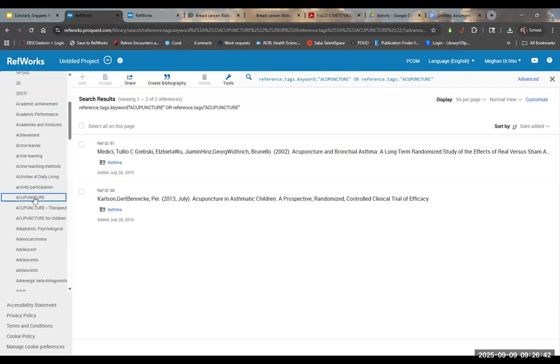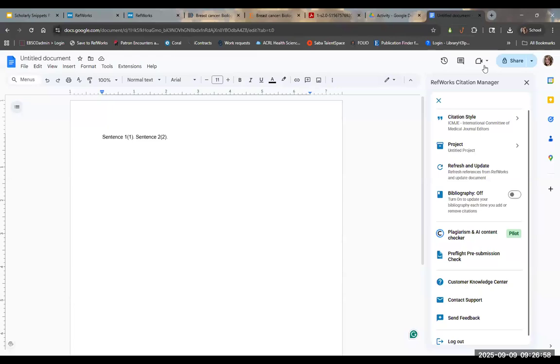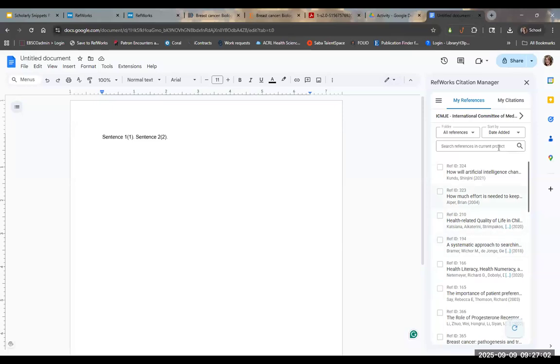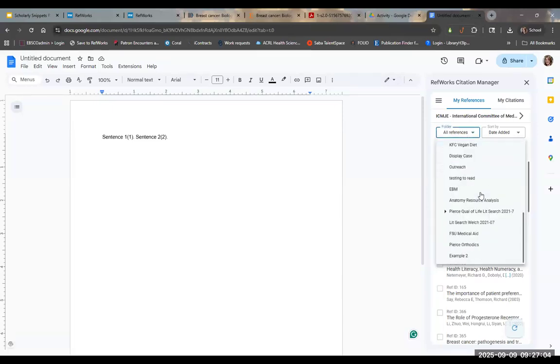What works for me best is to use folders over tags because of the in-text citation. For example, when you are citing in here, I don't think you can search by tags.